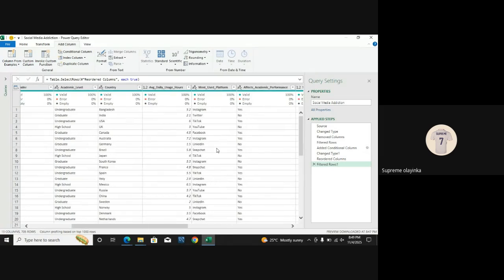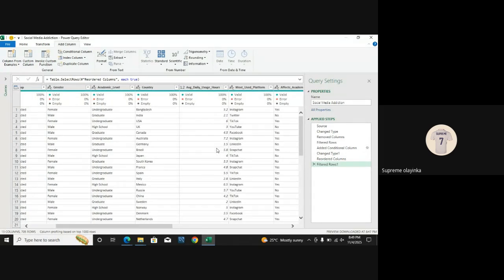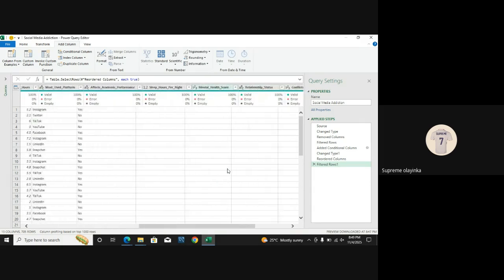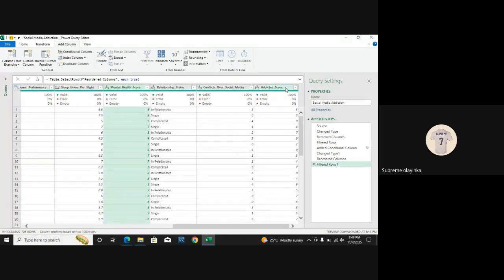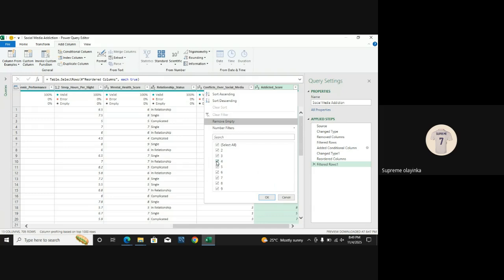Yeah. If I'm actually supposed to clean this, I think that would be assignment number one. So I will do one. Then I'm expecting you to do the other. So now let's say addicted score. So you can see we have 2 to 9. Addicted score is just like how much I.